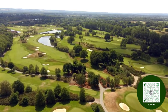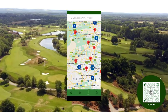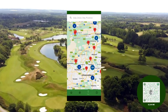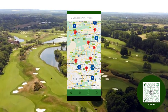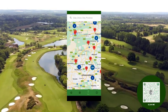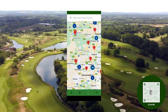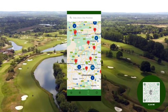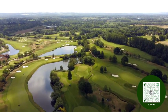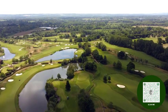Yes, and it's not just a list of pins. It's integrated with Google Maps, uses clustered markers, so it's not overwhelming. Clustered markers? Yeah, so if there are lots of events close together, they group into one marker until you zoom in. Keeps the map tidy. Ah, clever. And you can filter it. Right. By club, city, province, even the golf union. So say you're heading to Cape Town, you can just pull up the map, filter, and see what's on nearby. Very visual. Instead of scrolling through endless lists. I can see how that's useful. Definitely. It's intuitive. You see geographically where things are happening.